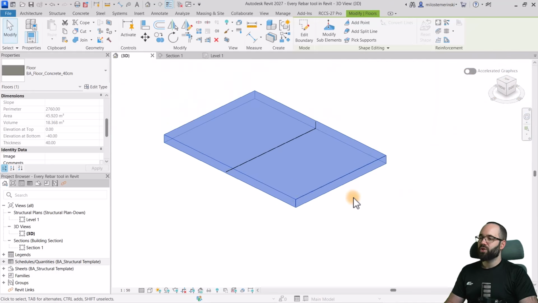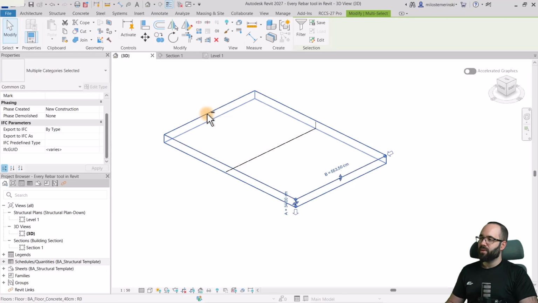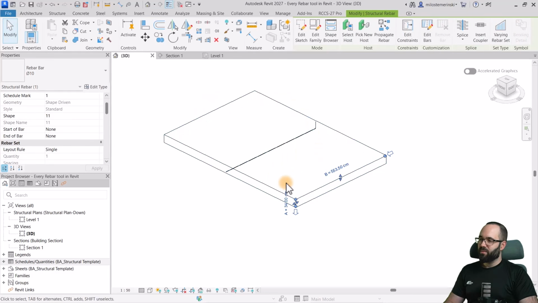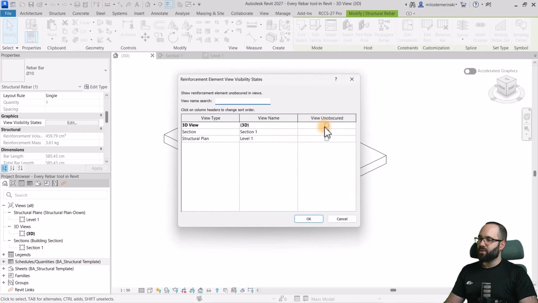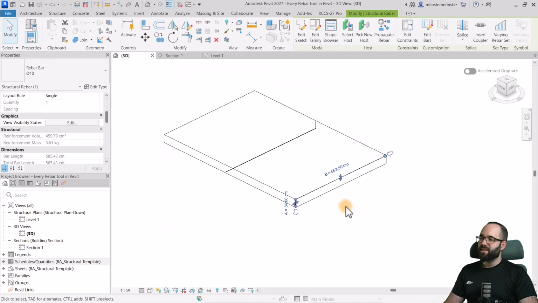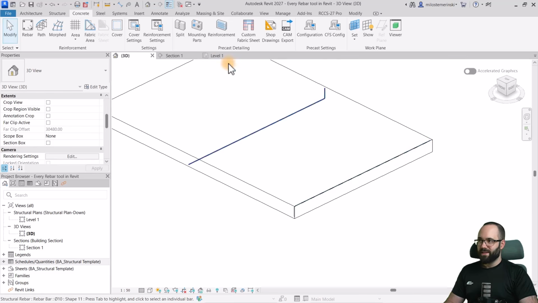Yeah, it's over here. So what we can do is just select it, hold the shift key to remove the slab from selection, and then we just have the rebar selected, and here we can make it visible. So now you can see with that near cover reference, it's just going to place it on this side.